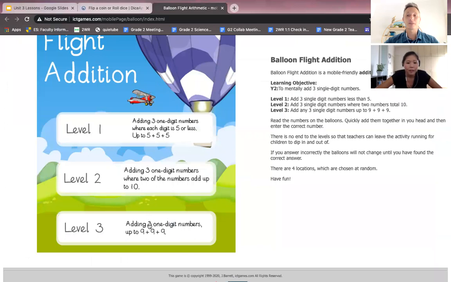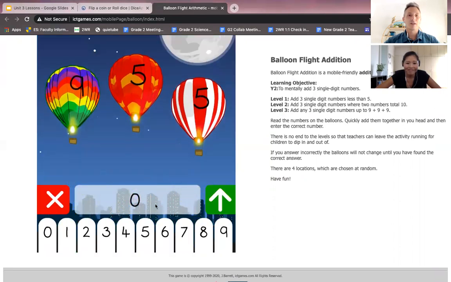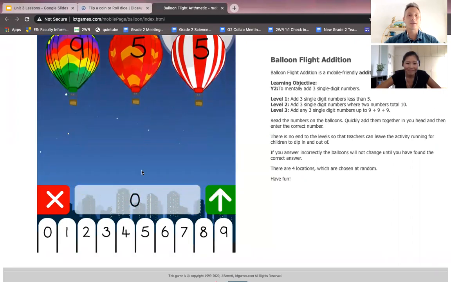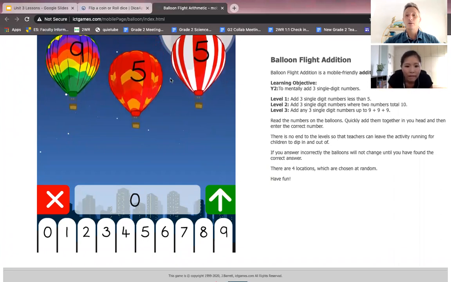Yep, so we're going to make sure that we click on the level 3, right? So these we think you can kind of do. And if you'd like to practice with these, you can always try level 1 or level 2. That's okay. But we would like, as second graders, for you to try level 3. All right, we got to add it up quickly, and we're going to put in our answers, okay, before the balloon drops. Okay, so I see 5.